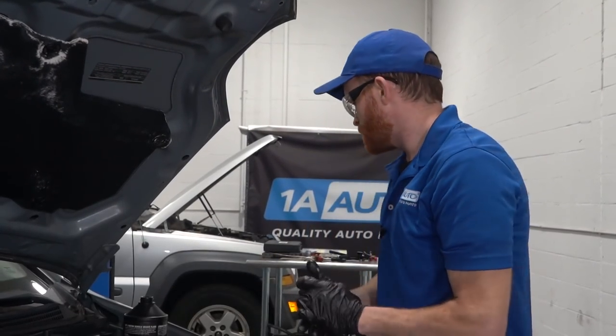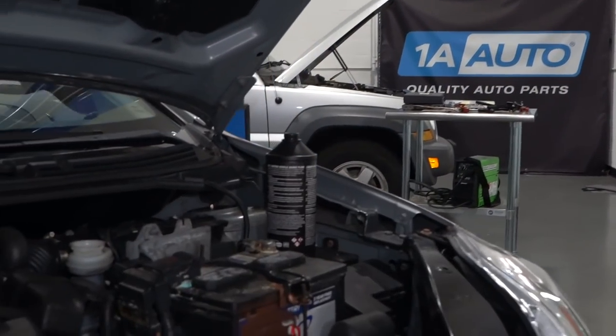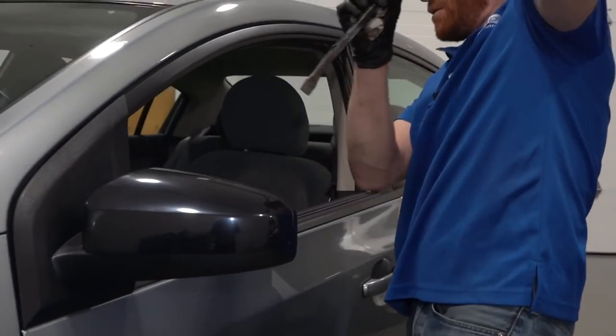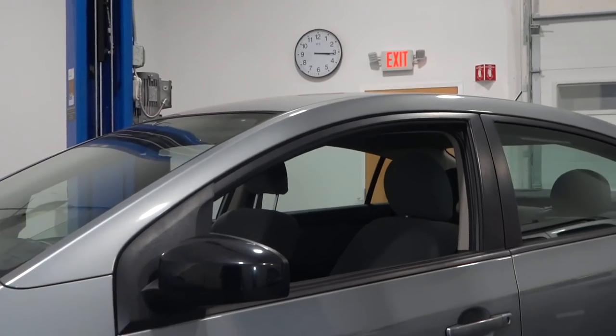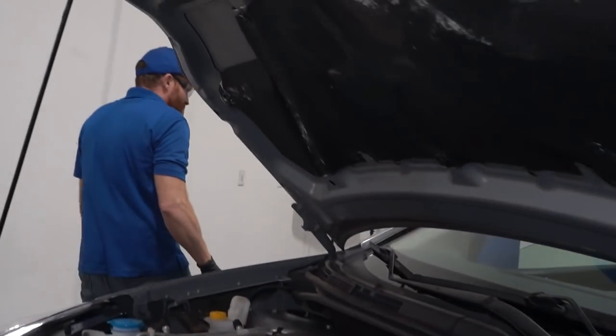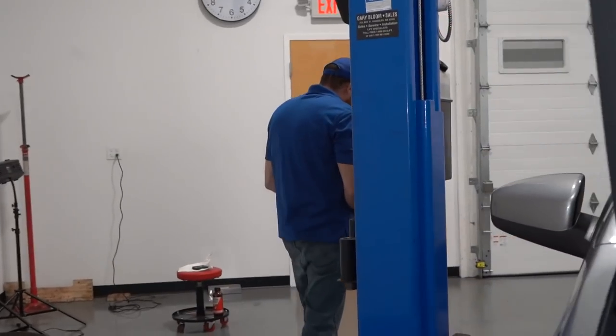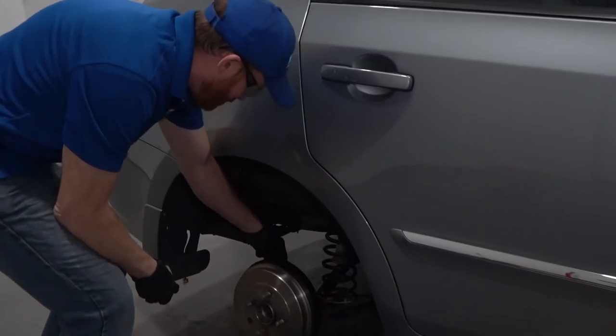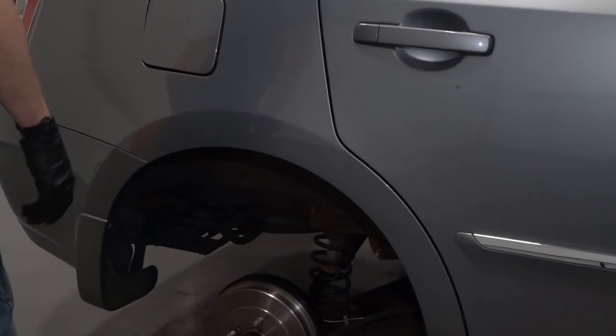So let's go ahead and do this real quick. I'll pop this bar out of here. Head back to the right rear. We can start drawing out some of that fluid. Okay, so I need my 8mm, my vacuum.